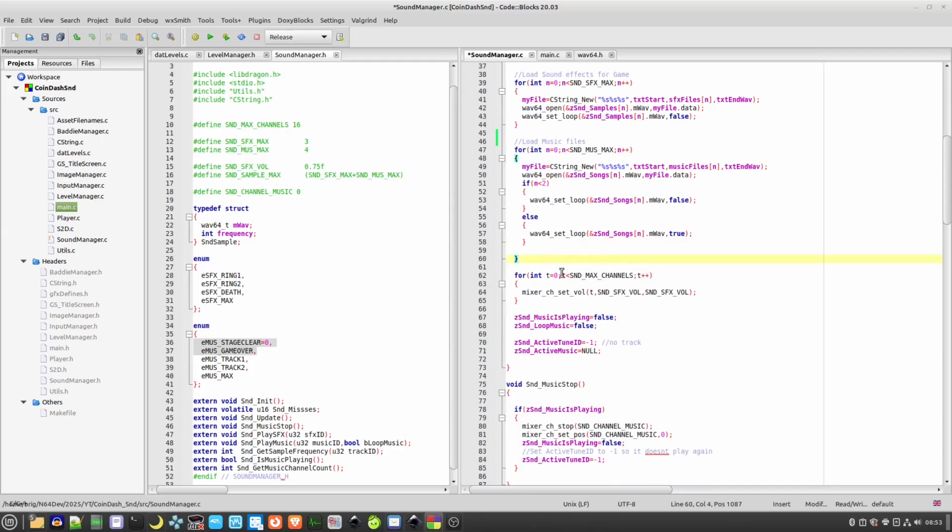One thing to note here as well is that getting the sound to work is a mixture between using the sound mixer and the Wave 64 commands.